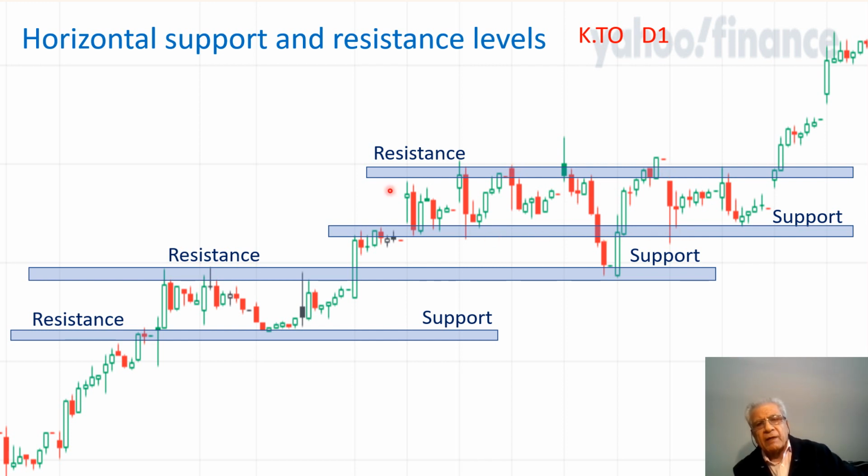So there are some of these levels that have two functions, support and resistance. For example, until this part, it is resistance, and from here this way it acts as a support. So the same thing as this one. Up to here it acts as a support, and from here to here it acts as resistance.